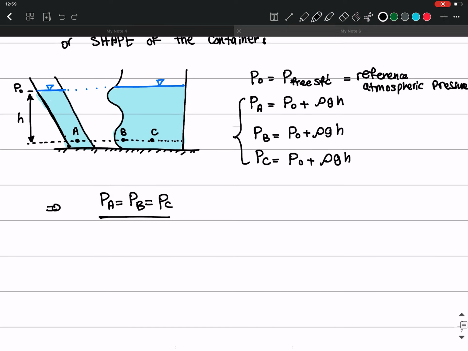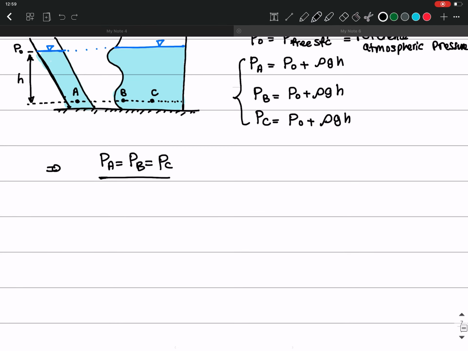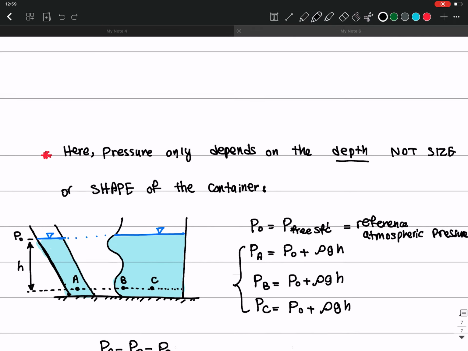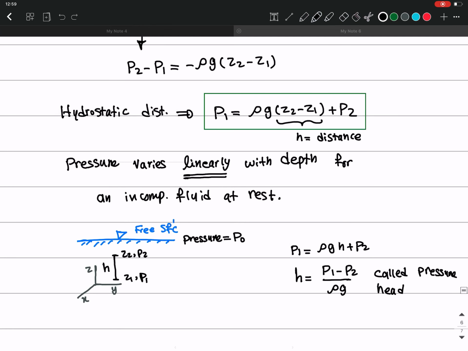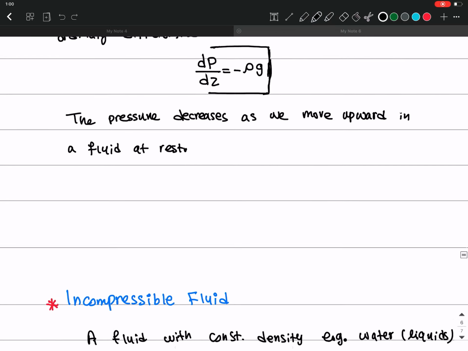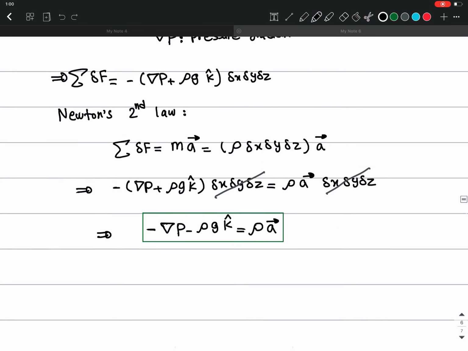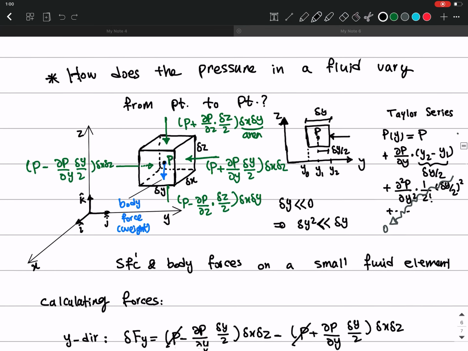Okay, so in the next lecture, I'm going to solve some examples of this hydrostatic distribution, so you better understand how you should calculate this hydrostatic pressure in a fluid. And this is a very simple formula. It's a linear formula, so you can simply calculate it. P equals rho g h plus P1. And this is what we got from writing the forces, the force distributions and forces on the fluid element here.